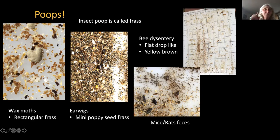But I will make a mental note, if there's a lot of it, to look into my hive in case my hive has become too small and the bees cannot patrol the entire hive. And I maybe need to reduce my hive, reduce the space so that bees can manage their space. So that's a clue, right? So I hope you start seeing that all these little things can give you clues to what to look for when you go into your hive. Right, so that's one thing you may be looking at is space. How are the bees managing their space?